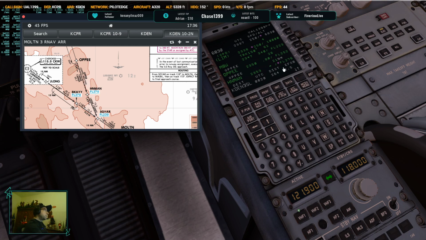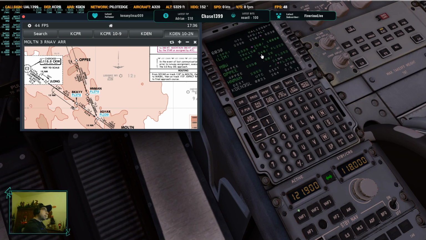So Hyman is 270. It's already got it in there. Altitude constraint plus FL 270. So the lines underneath, you know it's plus. If the line was above it, then it would be minus. There is no speed constraint, but if you wanted to put one in, you could.